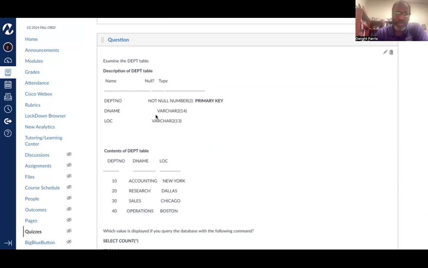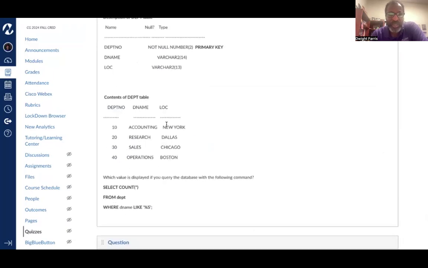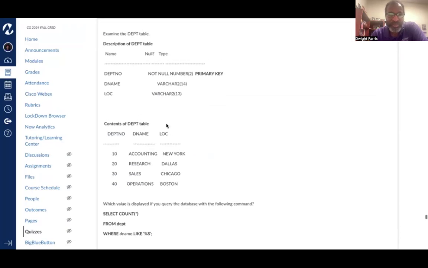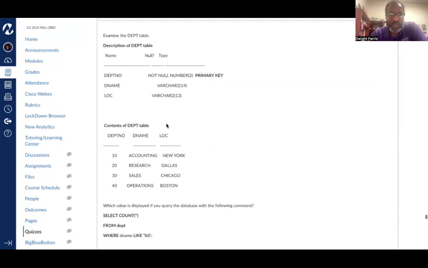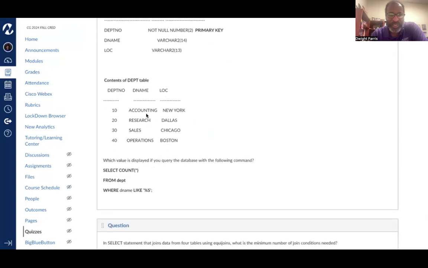Examine the department table, or DEPT table. The description, if you do a DESC: department number, not null, your primary key; DName is a varchar, a string; location is a string. And then this is the content of the department table.